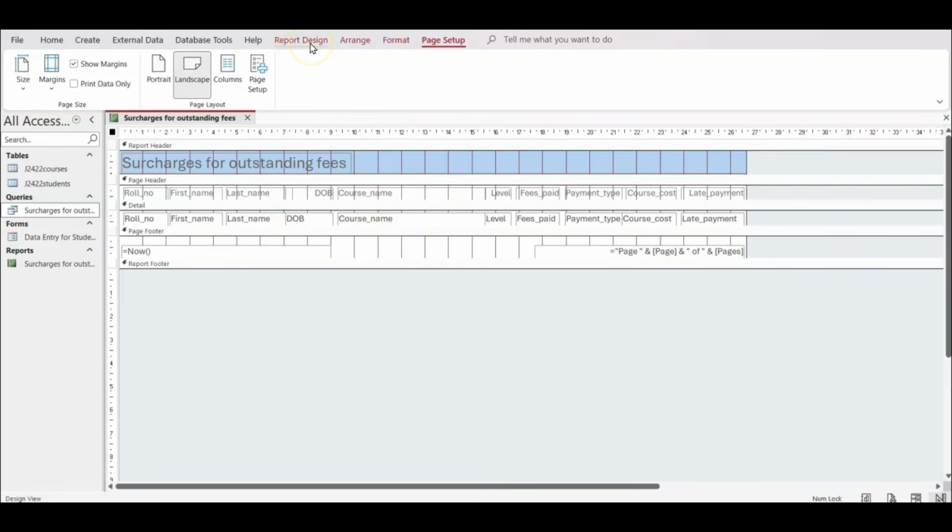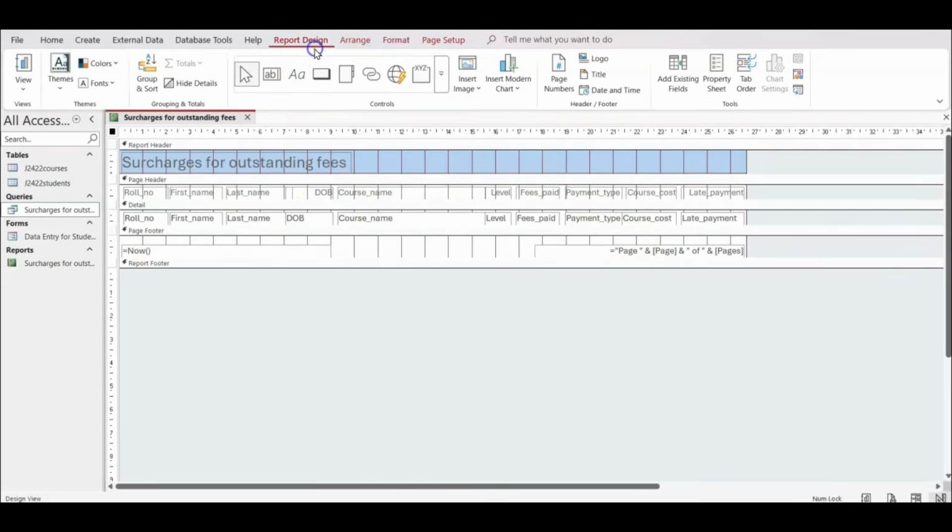Since this question never requests us to remove the title and the page number, we can retain them. Then we just use the label, which is the icon showing AA, and type in your candidate's detail. So you need to put in your full name, then your center number and your candidate's number.